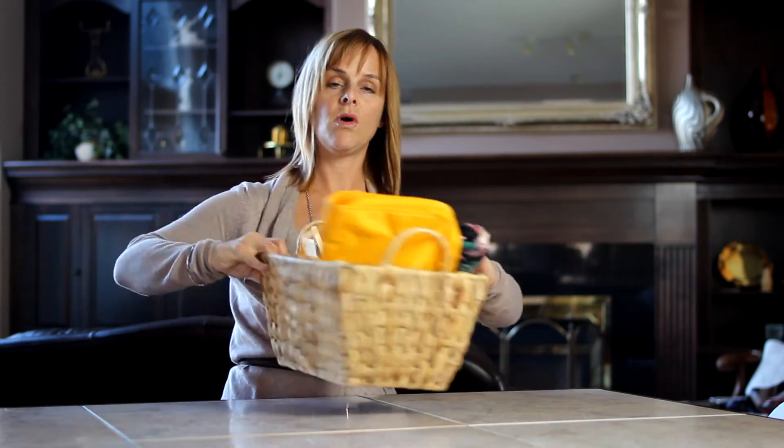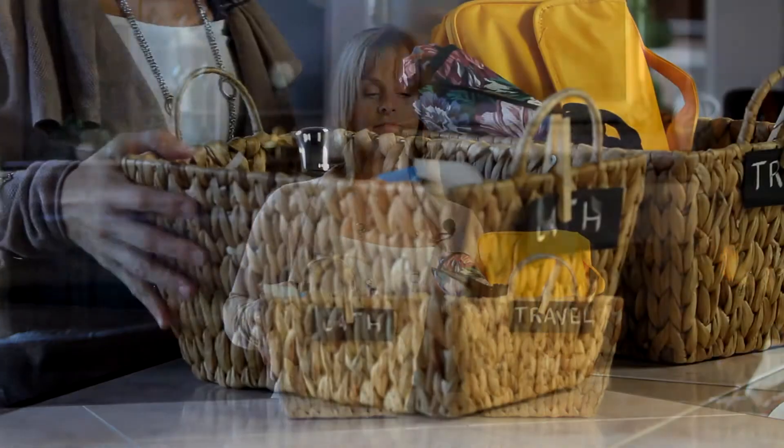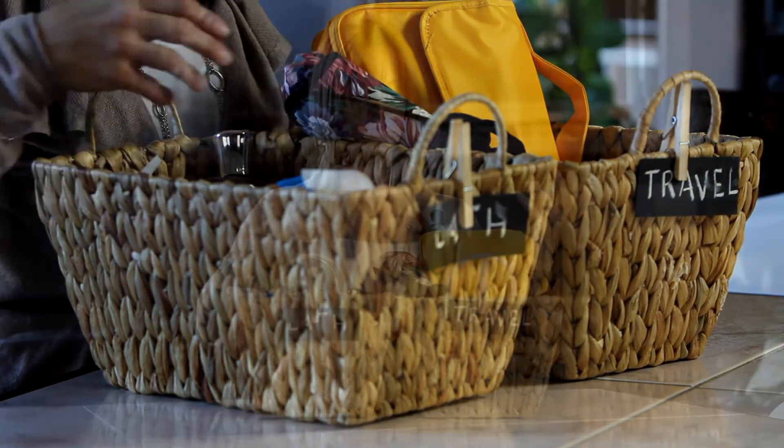The last solution is for all the toiletries, travel bags, and extra supplies that end up in the linen closet and still need a place to be stored. I like to use some small baskets like these ones here — line them up along your shelves and label them with chalk labels so you can change it up; it's not set in stone. One here is for travel so your travel bags are easy to grab. You've got a bag for your kids' extra toothbrushes so that when you need to leave for the weekend things are really easy to find, and then extra supplies for your bathroom. The smaller the baskets the better so you can corral items in a more organized way.